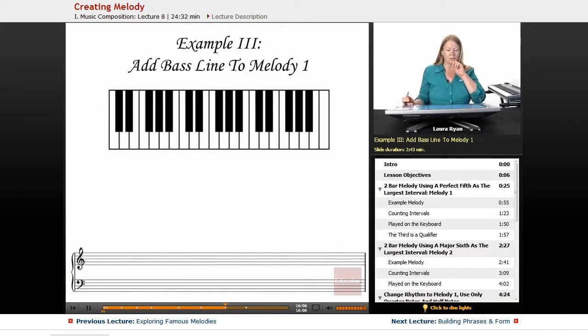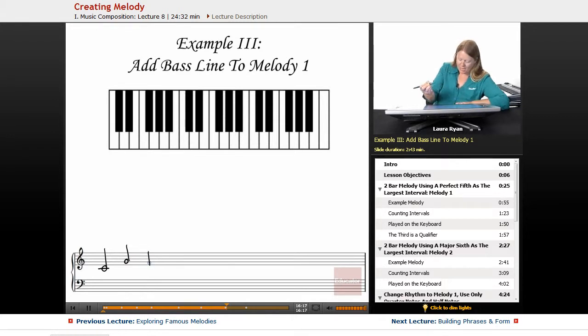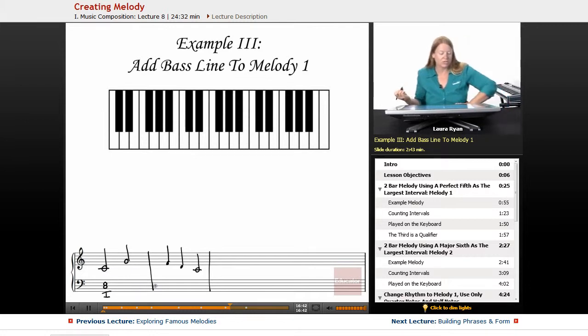So, our next example will be adding a bass line to our first melody. So I'm going to go back to my original melody before I added the fast rhythm. And just go back to the original rhythm. Okay. I start with a C. Let's make this 1. Okay. So I'm going to have a C and a G. And I'm just going to hold that for 4 counts. This is outlining a 1 chord, so this whole measure can be 1, which is fine.